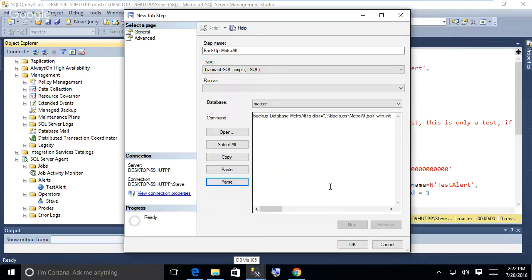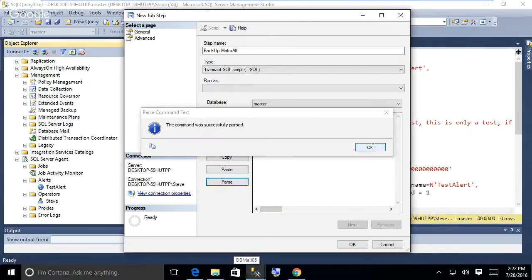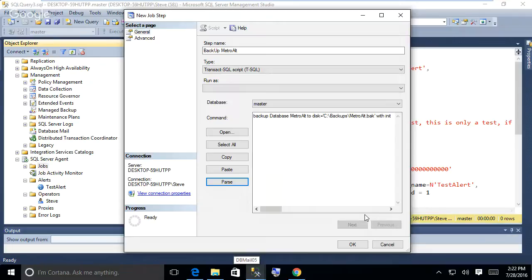Now, when it parses, that doesn't mean it's going to work. That just means that there's nothing wrong with the syntax. Where would you have it parse? Right down here. Notice, you could write your code in the window here, or you could have it somewhere else. You could have it in a file, if you'd already saved your SQL. Or you can copy it from somewhere, or copying it from here, I think is actually what it does. Select all, that's what I was trying to do. I could have just clicked that.